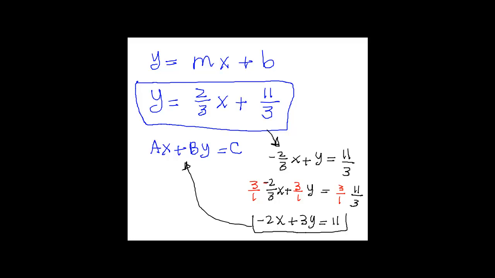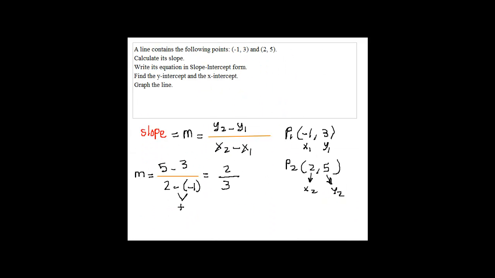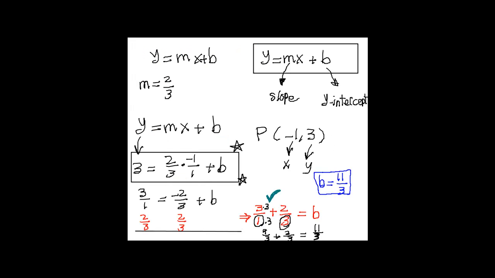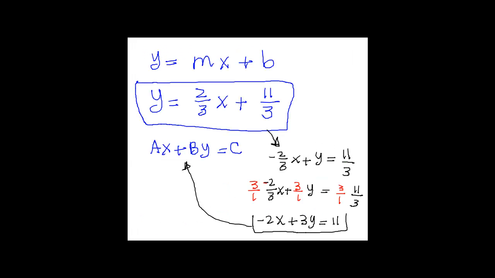So for this example that we were working on, we calculated the slope, we wrote the equation of the line in slope-intercept form, and now we find the x and y-intercept. Well, now I have the equation. I can find the x and y-intercept, right? To find the x and y-intercept, you need to let x equal 0 and solve for y, then let y equal 0 and solve for x, and we're done. So in this case, if x is equal to 0, what is y? Anybody? If x is equal to 0 in this equation, okay, when x is 3, but not quite. If x is equal to 0, the y-intercept, we already established by looking at this, is b, right?